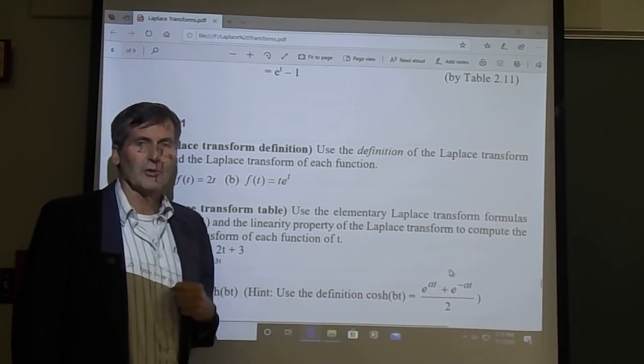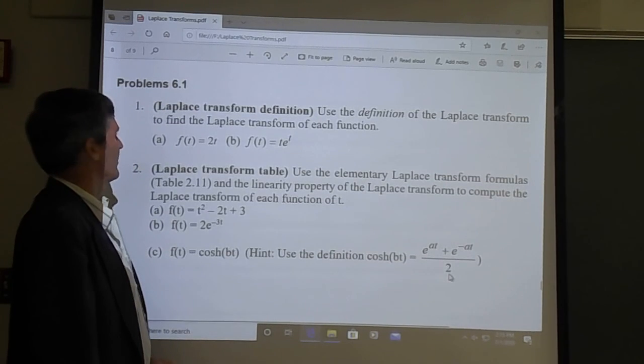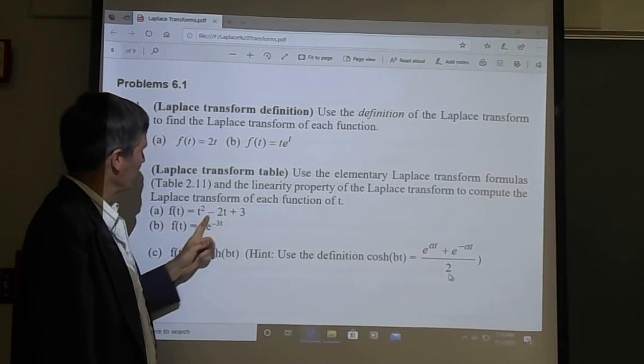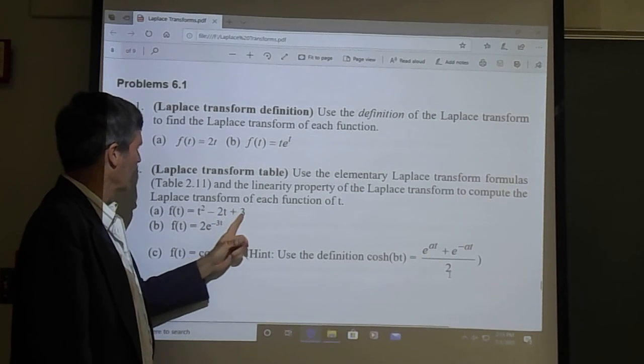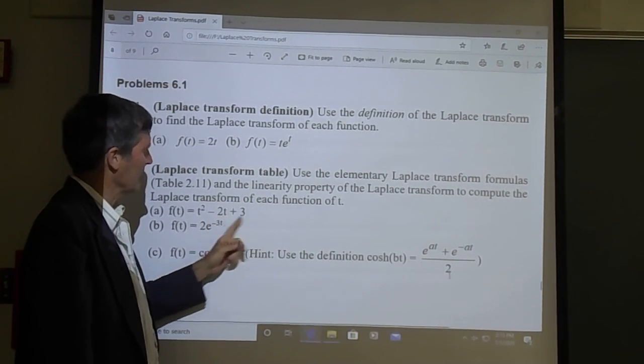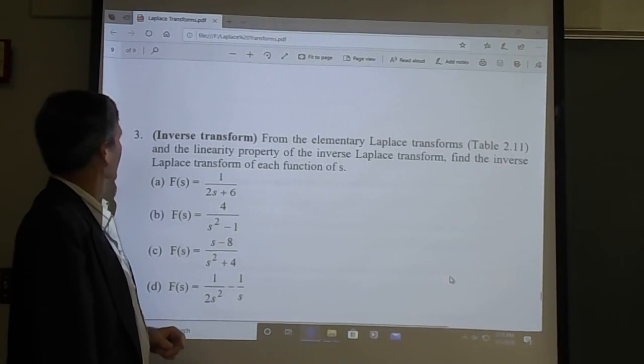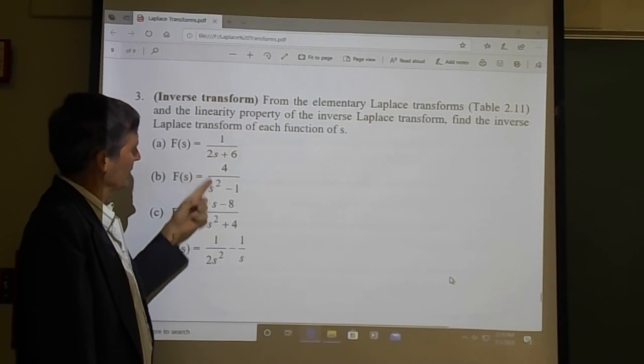All right, so for now, try some transforms. I give you some functions to take the transforms of, and try some and use the table particularly. Some of these, you want to take the Laplace transform of the sum and difference as the sum and difference of transforms. Look up each of the 3 of these in the table. And then finally do some inverse transforms. How do you inverse transform each of these?